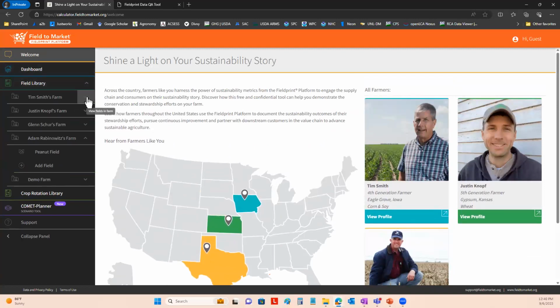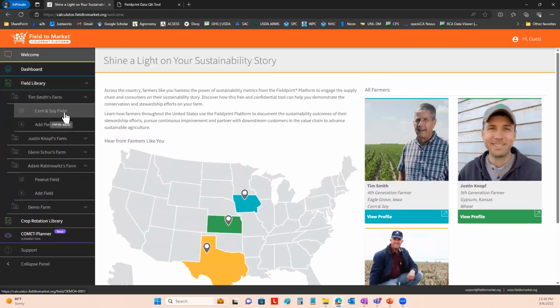From a grower view, a grower would see their farm and their field. We have what we call a crop rotation library where somebody can build rotations to feed the data to the models. I'll go into that in a minute. The basic idea is that you can start with a farm, and a grower may not need several farms; they can have everything under a single farm.